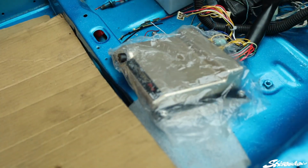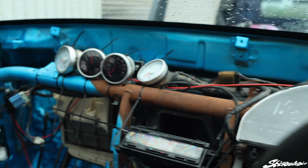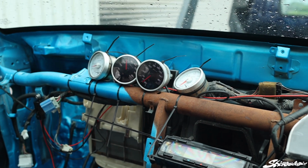Responsive and good. Skeleton mode, but we're very close now. 500 horsepower.